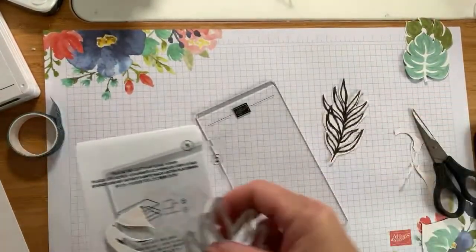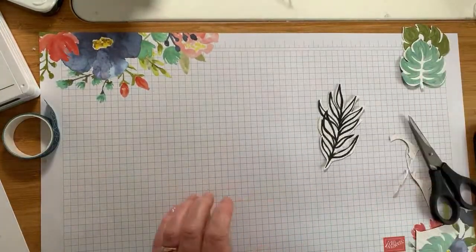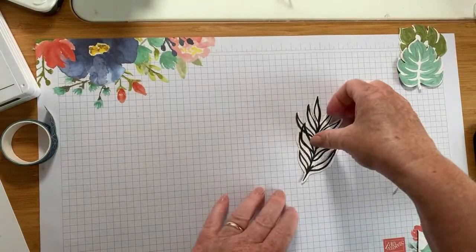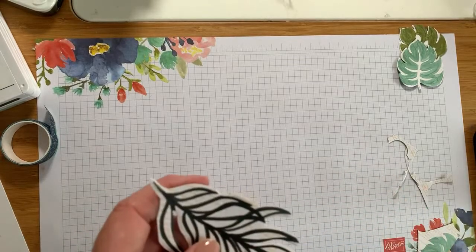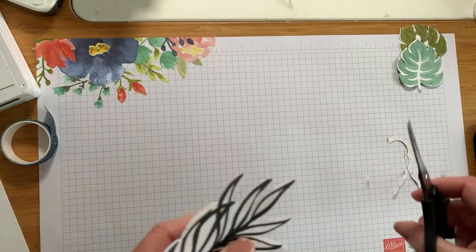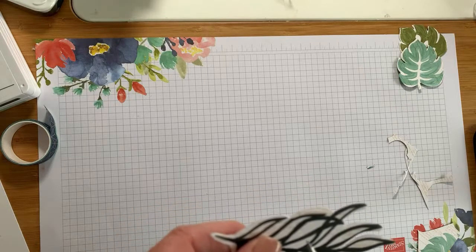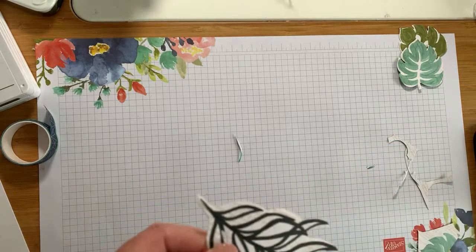Oh, I chopped the tops off, but it's a bit difficult when you're doing it on camera because you can't lean over as well, because you're going to get your head in shot. So I do tend to have a different kind of position when you're filming and crafting at the same time. So sometimes it doesn't go quite to plan, but usually it's pretty good. There's always a way around. So I'm just going to snip that down, like that, let's go around. You can always snip around your die cuts to make them fit properly. There we are, that's better. Might get that one a bit better as well.